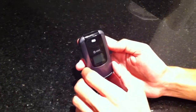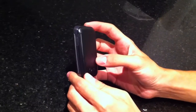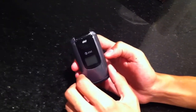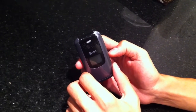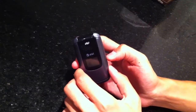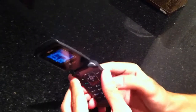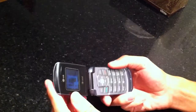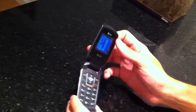Hi, I'm Yassi, and this is a review for this LG flip phone for AT&T, which is sold on thriftycomputer.com for just about $20. It's really well-priced, and it's a nice, simple device, which is a pleasure to use. And I just want to show you a little bit about how it works.